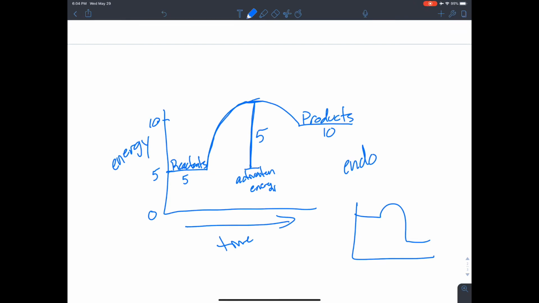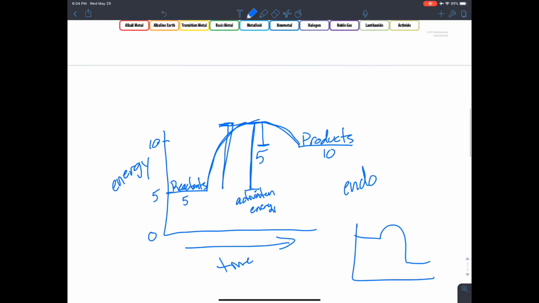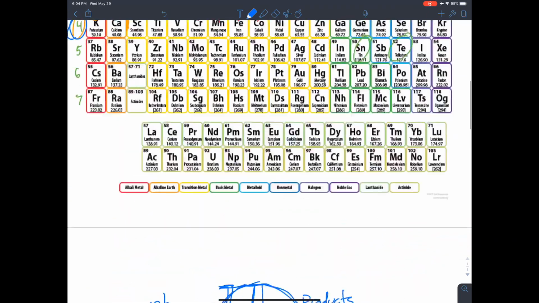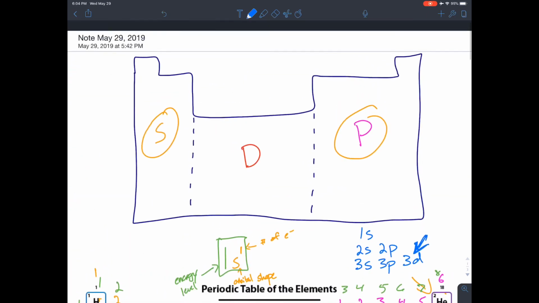I think that's pretty much it. I mean, from here to here is the energy released when the products form, and from here to here is energy gained. So it's the activation energy from here to here, how much energy it takes to get this reaction to happen. And that's pretty much it. Just a quick review on that. So hopefully that cleared up electron configurations and helped to refresh on potential energy diagrams. Good luck tomorrow.